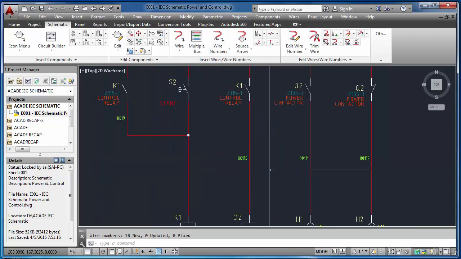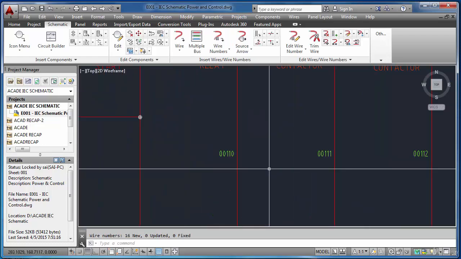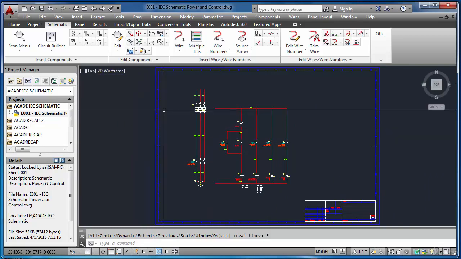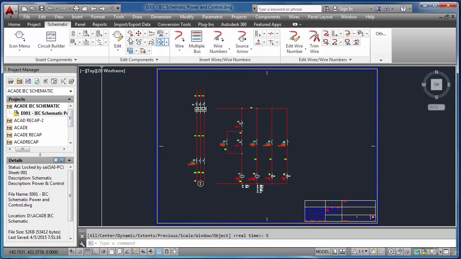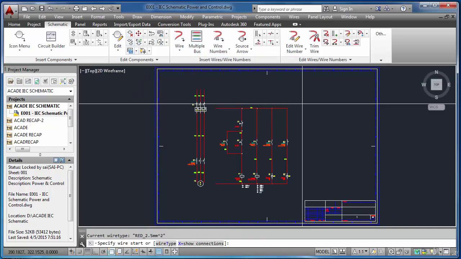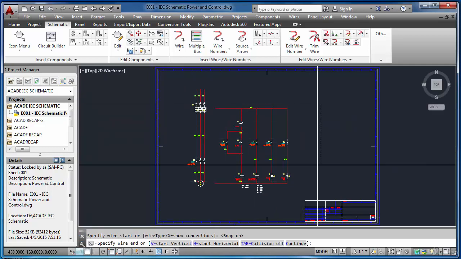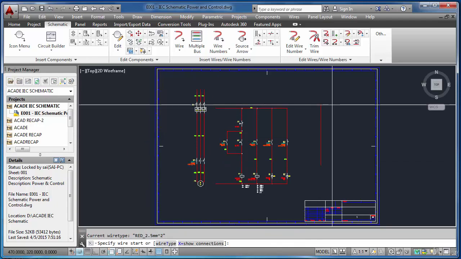You can do it sequentially or with some prefix and all if you want. That is also very much possible. And one more thing, suppose in a three-phase circuit, or if you want to insert a power supply, let us assume a power supply. I want to insert a power supply in this particular sheet.